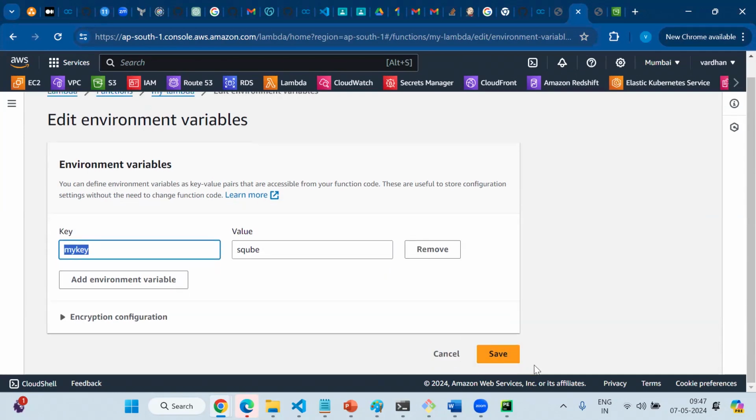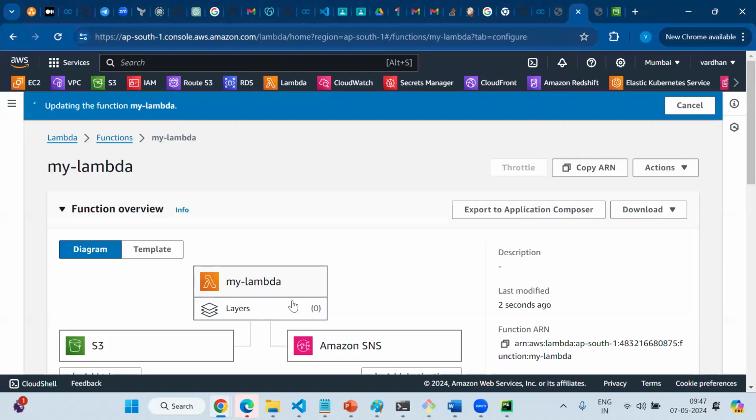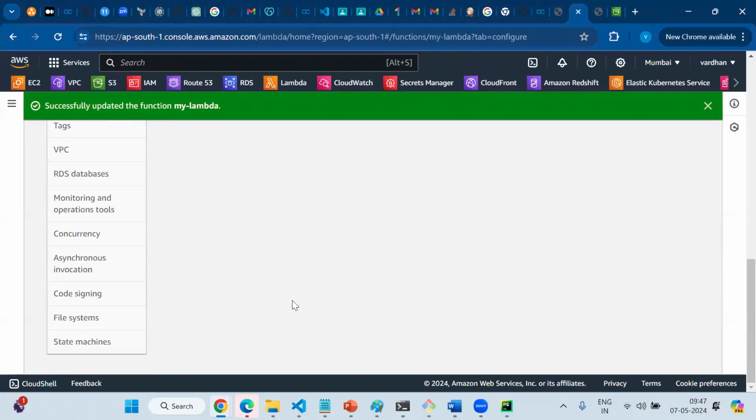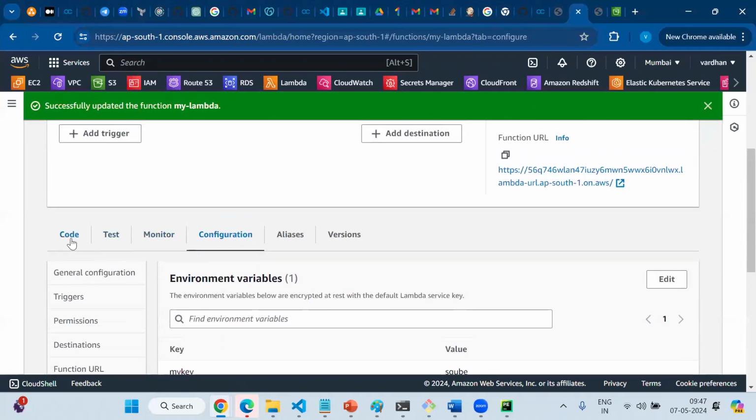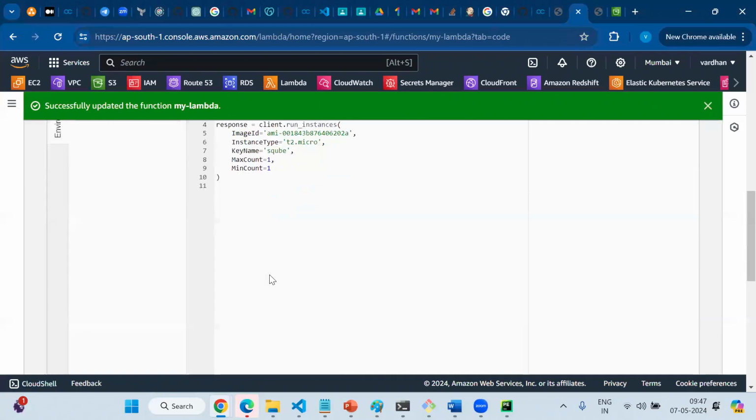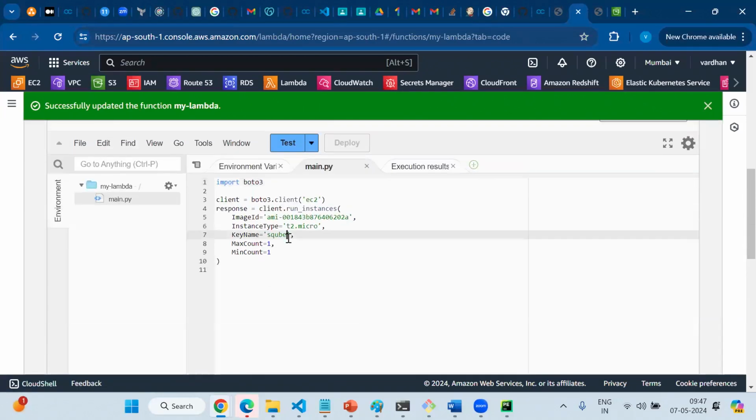So for example, save. Now this S cube is there, right? No need to mention S cube. You can give my key. But there is a way to call the environment variables.